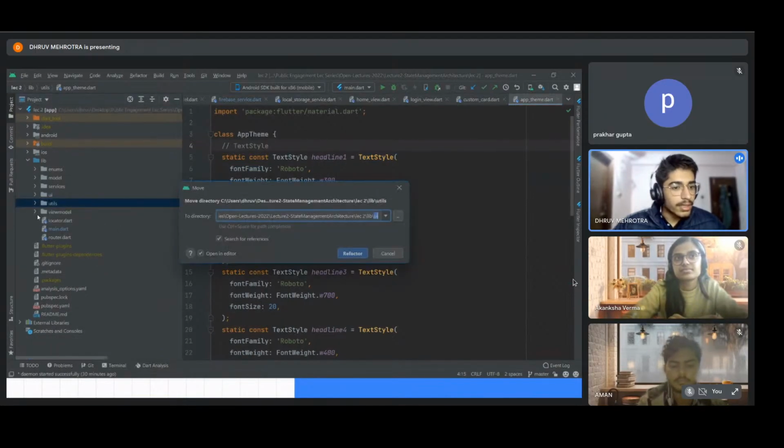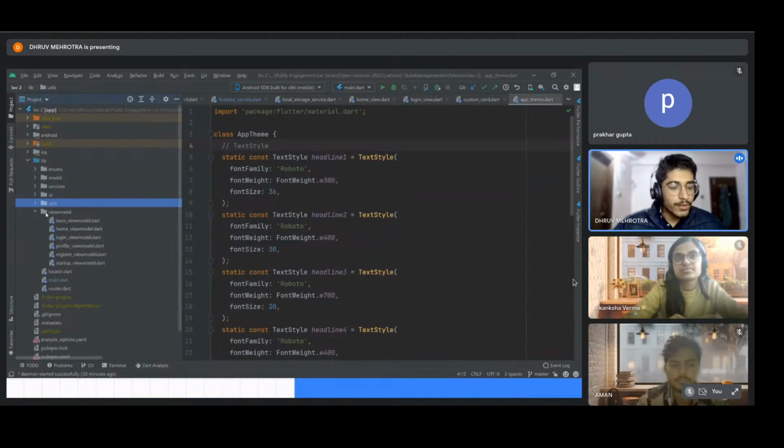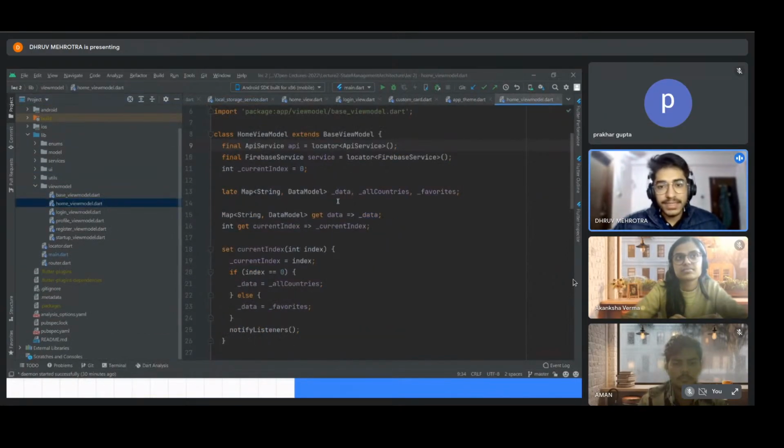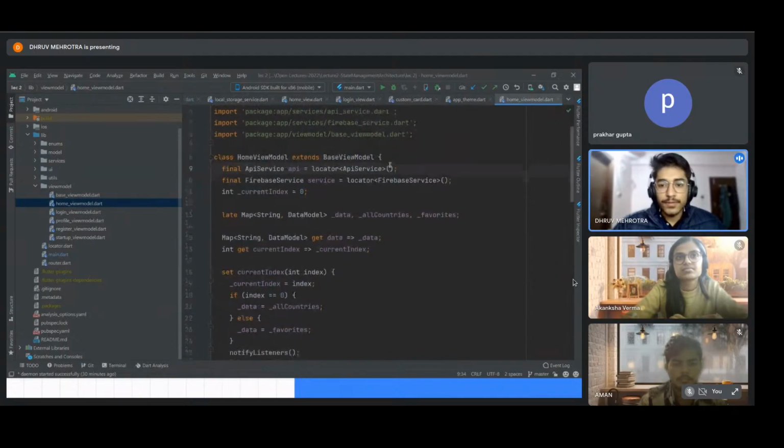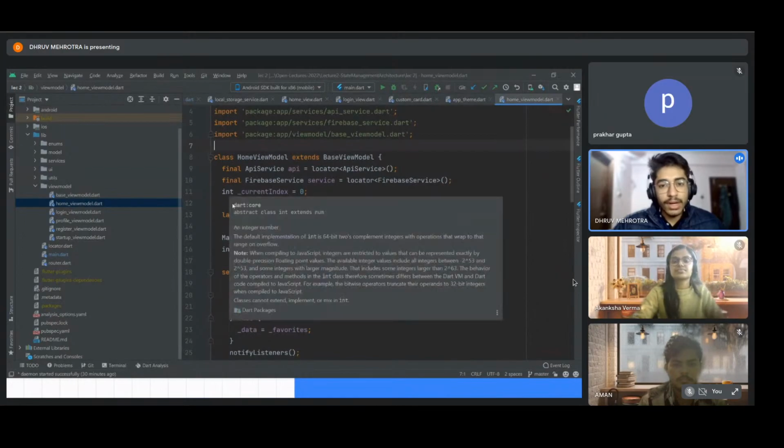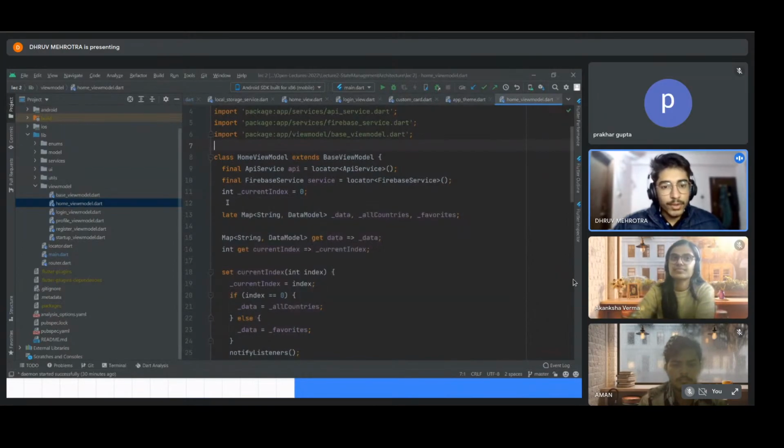Okay, coming to view models next. These define all the view models for our app, as the name itself indicates. Every single page is going to have a view model, and the view defines all the UI of the app, that is the part of the app that the user sees. The view model is going to define all of the behind the scenes logic of that view.